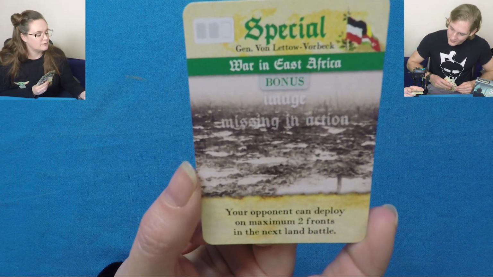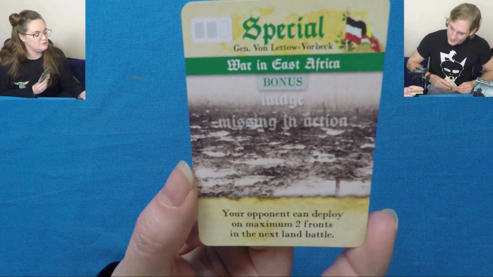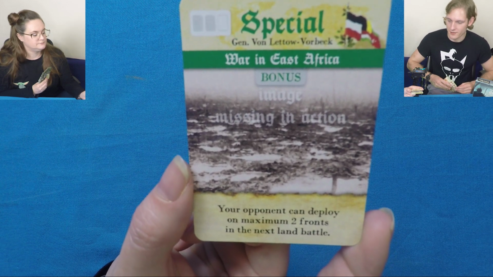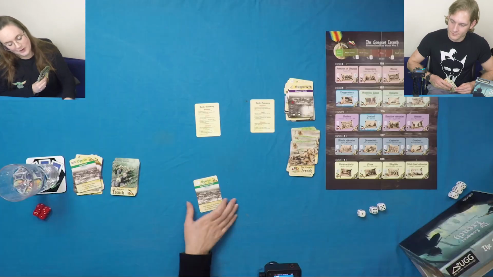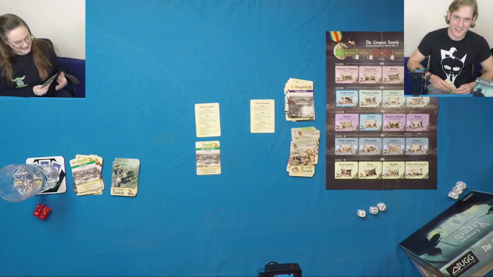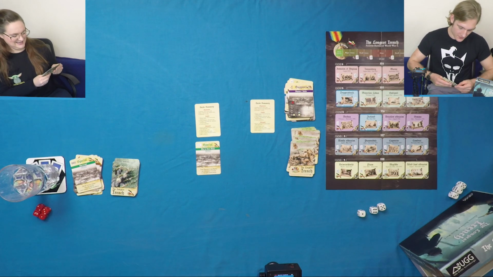Time to play this one. Your opponent can deploy a maximum of 2 fronts in the next land battle. So you automatically win a front, basically. Yes, come on. Surely. Now I can't lose. Right, so I've just got to really win the other 2 fronts.